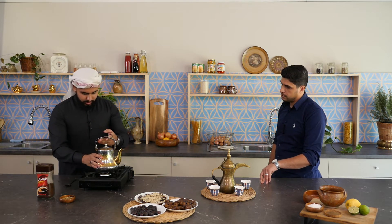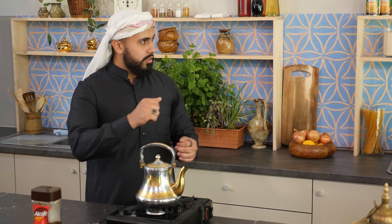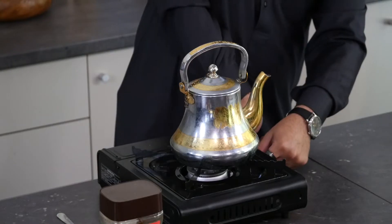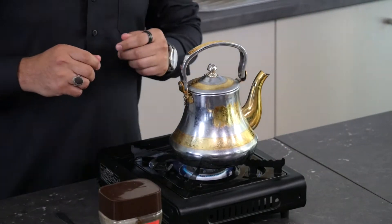I've already put some warm water in just to make the process a bit quicker. Sometimes, you know, you've got guests just coming in out of nowhere — nothing planned — so just heat up the water and chuck it in here. We'll turn this on. There you go, that's on.